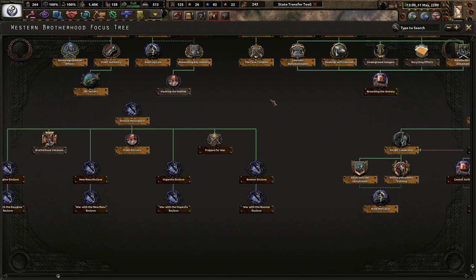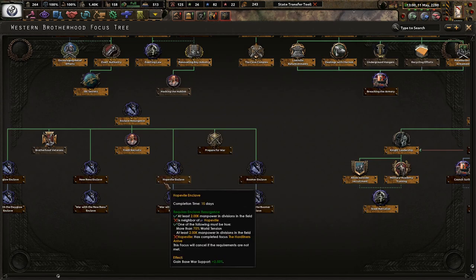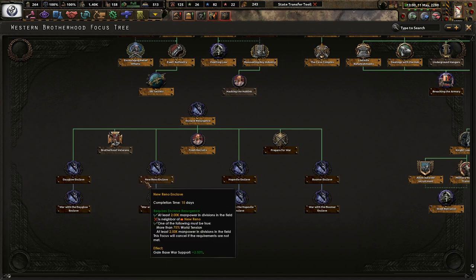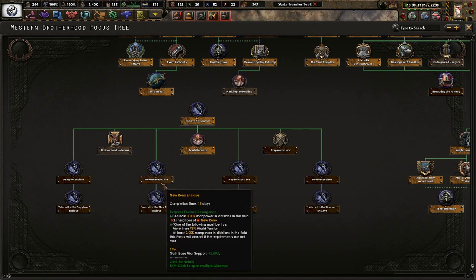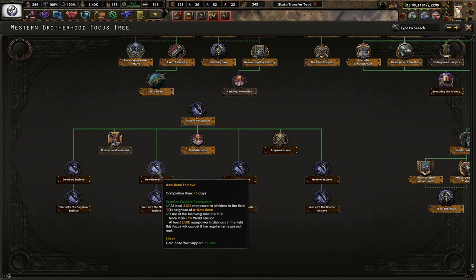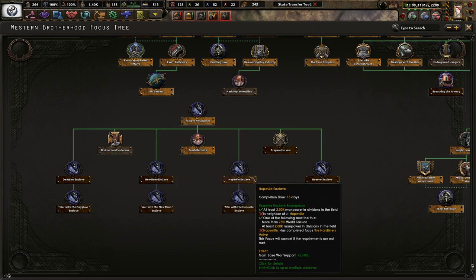Preparing for war. Any other countries at war with the Western Brotherhood? Hopeville Exiles. Neighbor of Hopeville. Oh, boy. Daglo Exiles. New Reno Enclave is neighbor of New Reno. Oh, we can't get that eventually. War with the New Reno Enclave. Oh, man. We already killed them off, though. Whoops. Hopeville has completed the focus.